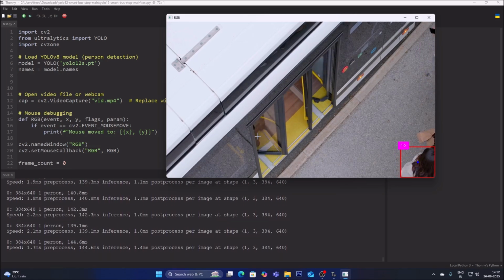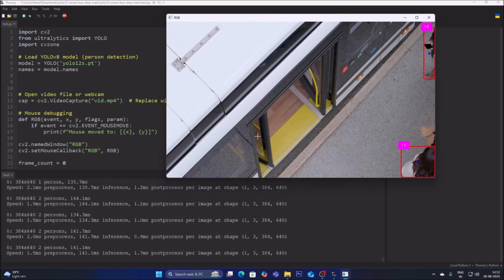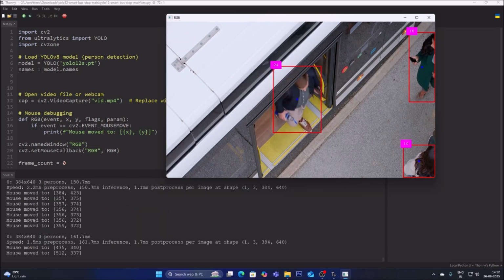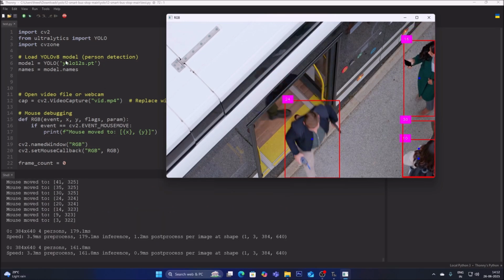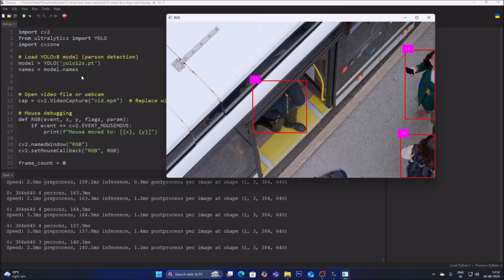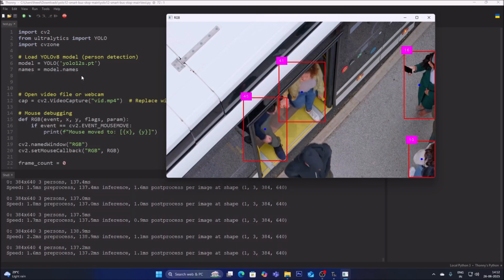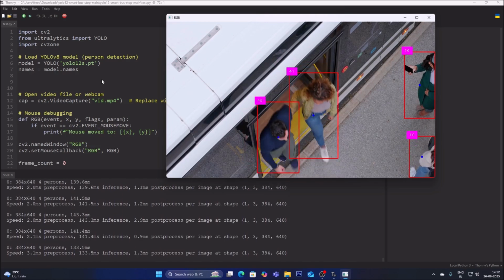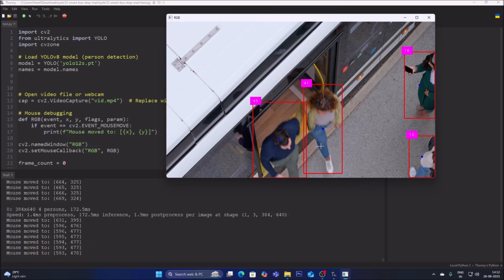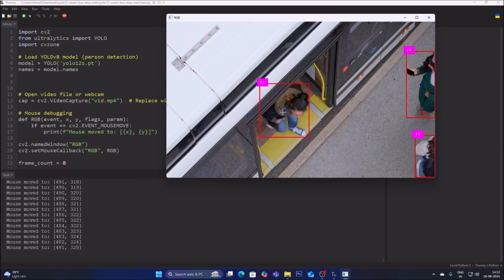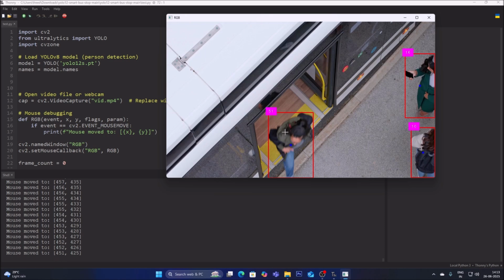The direction will be out or it may be in. So the door is open. I am skipping the frames manually, that's why it is slow. I have stopped the while loop. As you can see, we are detecting the person. This is the pre-trained object detection model. There is no need to create a custom model, because with the help of YOLO 12 we have a pre-trained object detection model where we detect the person. As you can see, these two persons are also coming out. We are detecting the person. There is a unique ID, as you can see. For this person, 51 is the unique ID, and we are tracking.